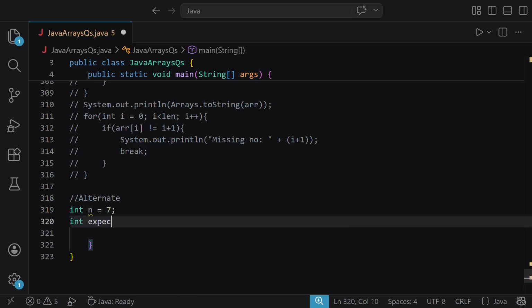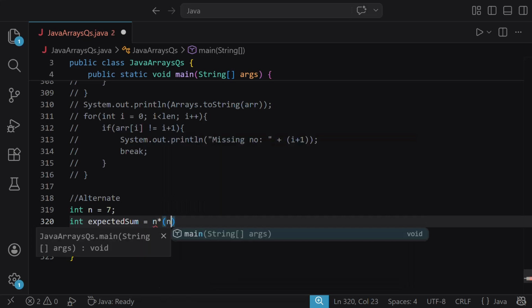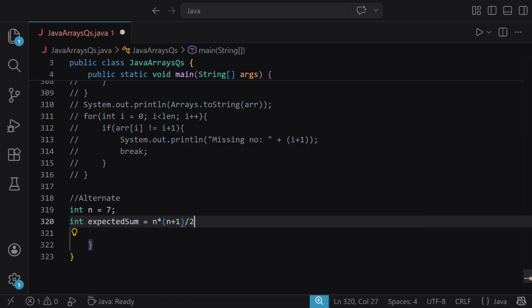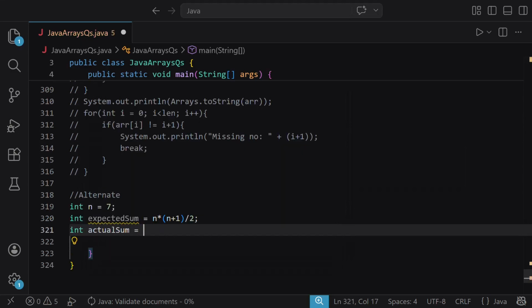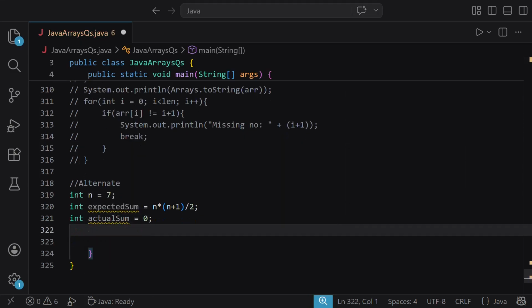Then we say the expected sum. What is it? So it will be n into n plus 1 by 2. This is the formula of calculating the sum of first n natural numbers. So n into n plus 1 divided by 2. And then we'll say what is the actual sum. So let us take it 0.